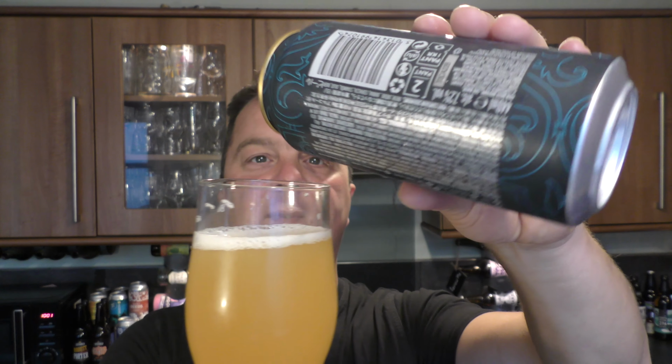All of that's gone by the wayside a little bit, even to the point where Stone Brewing Company changed their classic Ruination. It was called Ruination to ruin your palate, and that was 100 IBUs. They brought out a version 2 where they knocked the bitterness on the head nearly completely, and it was like, why is it called Ruination now then? They should have just kept with it and then brought out a softer New England IPA style of beer. But anyway, let's get the rest of this 440 can into a glass.